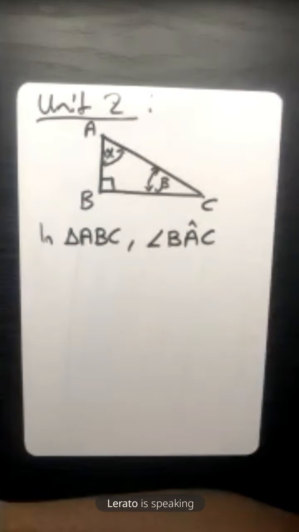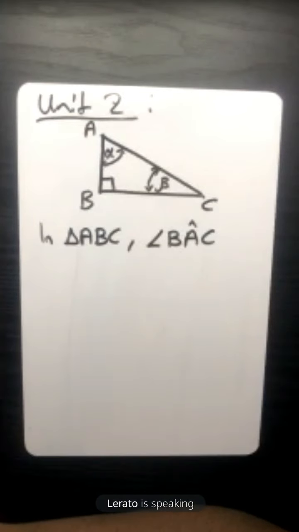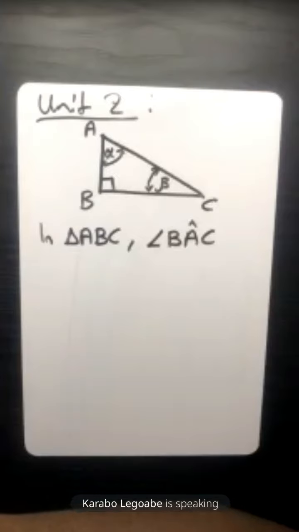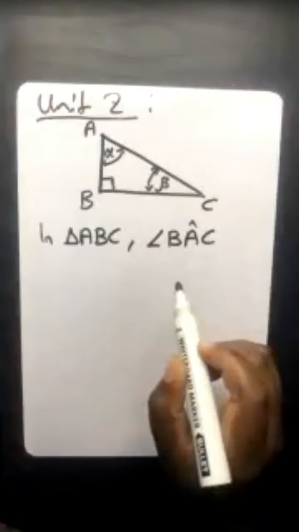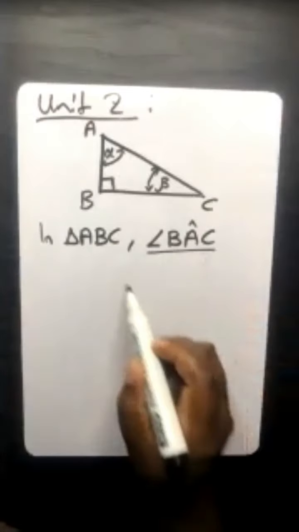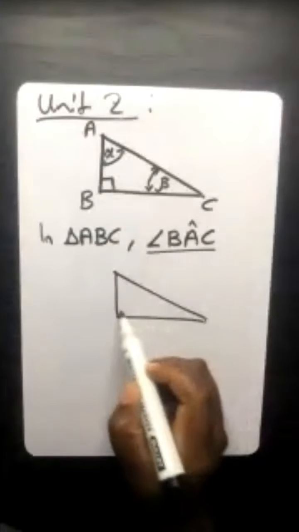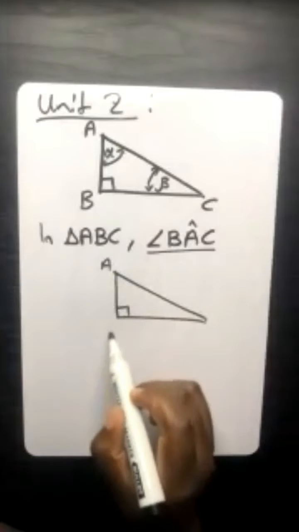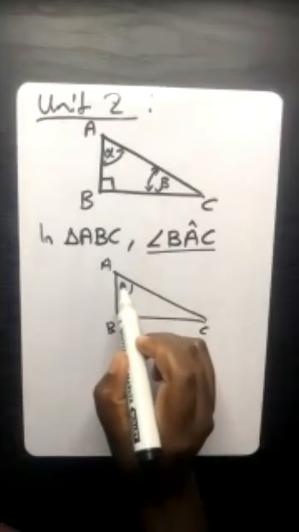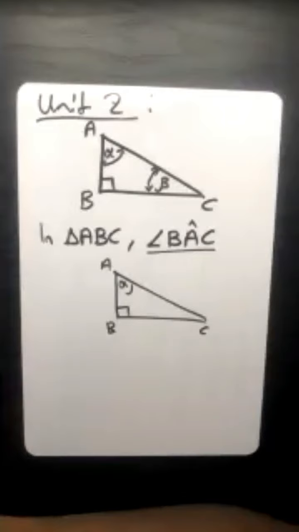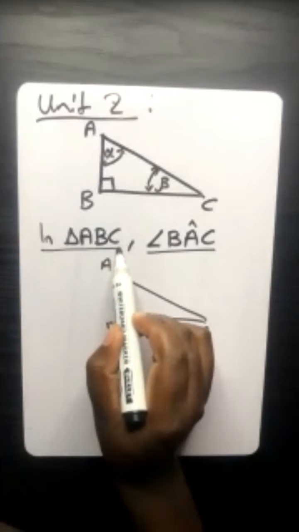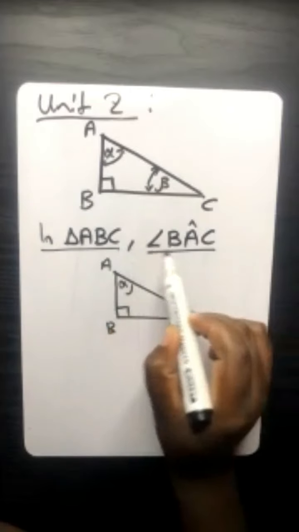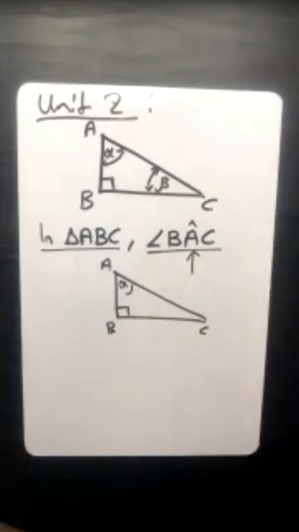AB, sir, is adjacent. And BC, 100%, opposite. Now I'm very much happy, guys. So can you see? You are now able to visualize that because of that statement, we are now talking about a triangle A, B, C still, but considering that angle over there. Can you now see the importance of saying in triangle ABC, but considering angle A? Does it make sense now?